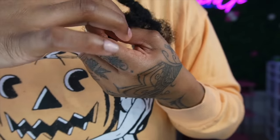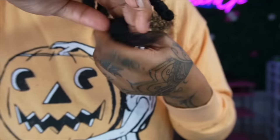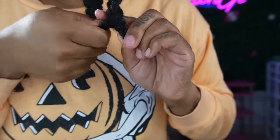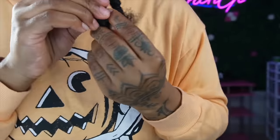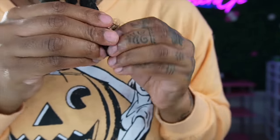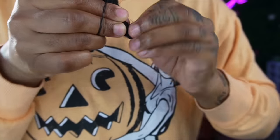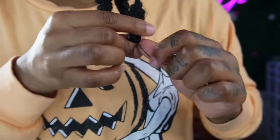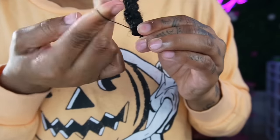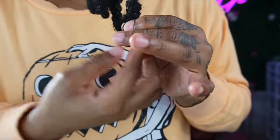And then I'm showing you guys this barrel again. You can see I twisted it upwards and I'm just proceeding to twist it around at the top and go all the way down. I know most people suggest that you don't end it at the bottom, but what I do at the bottom ensures that it's not gonna ravel, because none of my barrels have raveled at all. I just make sure I tie it really tight, keep tying, because this is like ratty type hair. So if you just keep tying it around, it's going to lock. And then you add your rubber band and that's way more security.